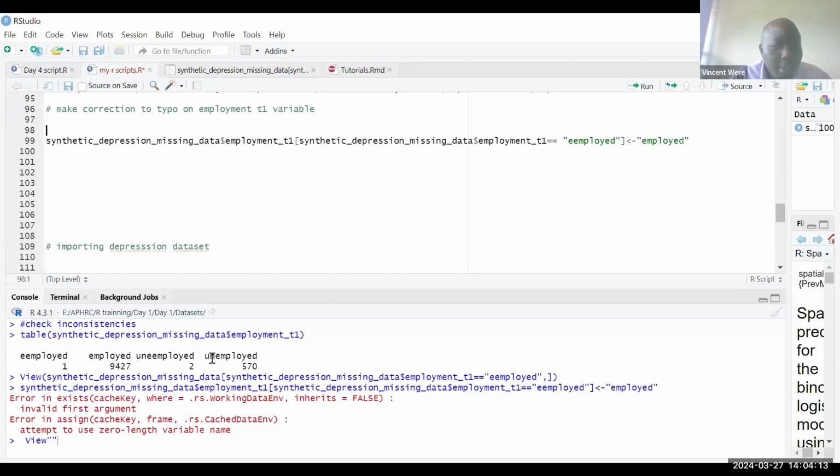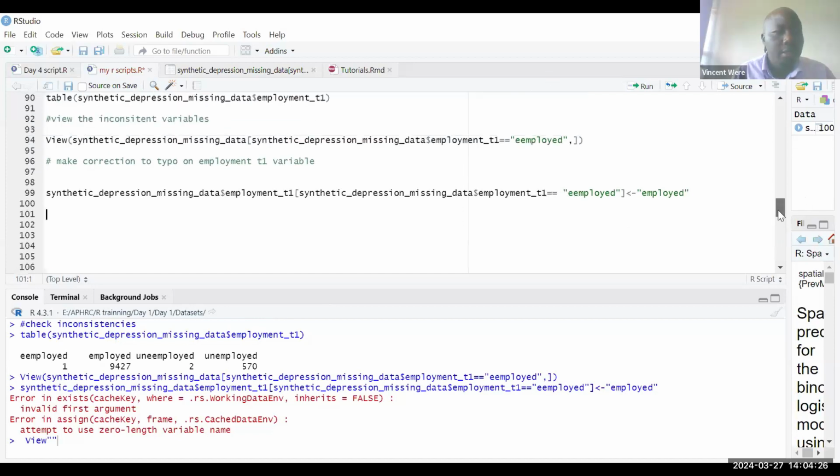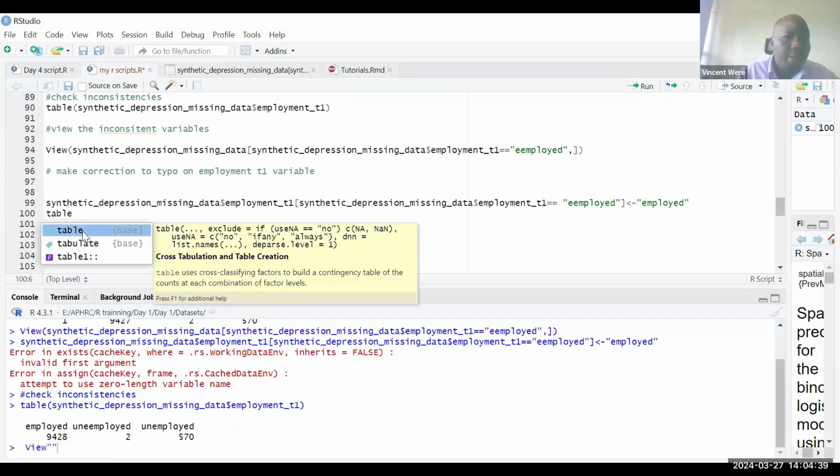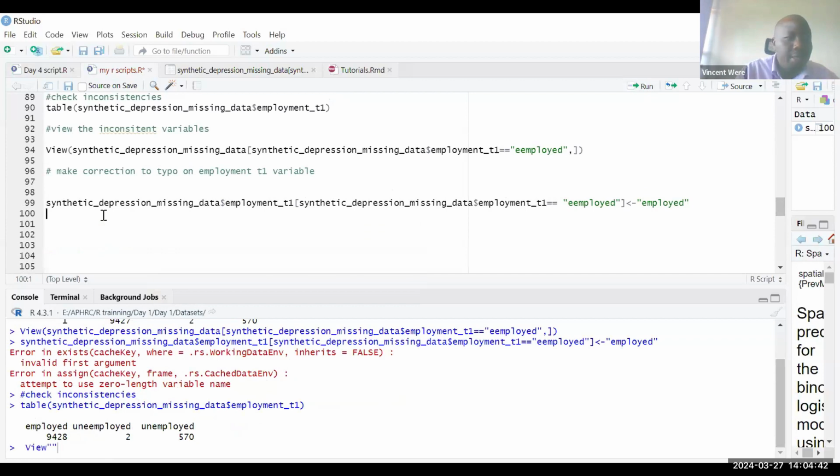Mine is not bringing an error message, but if I try to tabulate, it is still showing the other employed with a typo. Can you go back and run the table variable again, and see, because mine now is bringing the correct answer.